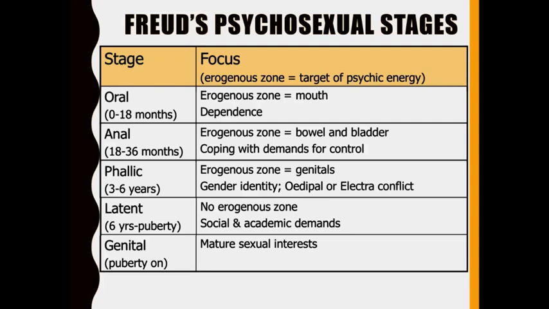So for example, an adult who has a fixation at the oral stage may be overly dependent and unable to make their own decisions and things like that. Or a person who's fixated at the anal stage, they are displaying their issues with control. And so if they're potty trained too early, they could end up overly controlled and they could become anal retentive, which means they're really obsessed with orderliness and neatness, and everything has to be in control. Or they could, if they're potty trained too late, end up what Freud called anal expulsive, where they display all sorts of messiness and tardiness and lack of concern for routine and things like that.